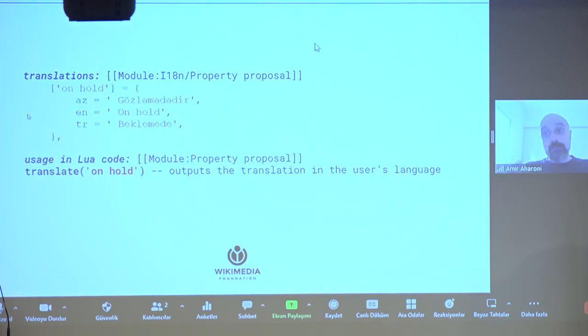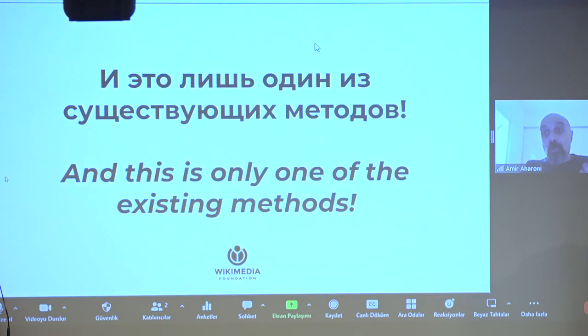Okay, when we're translating the metadata, we should work on the modules and some words for the engineers. These lines are used in a very easy way. Here you can see translate and you can see on hold. So the engineers did this and it translates from English into the language we need. Okay. So this is not the only function we have. There are many other functions, and modules are using other functions.